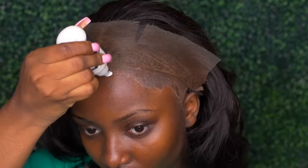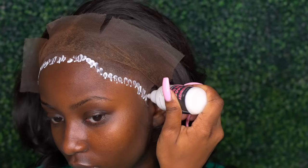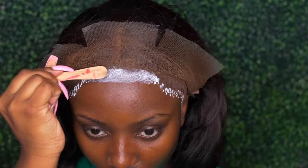This is where a lot of people mess up, because people just apply a thin width of the glue, and this is why sometimes you experience your lace lifting or not sticking down. It's because the width of the glue isn't large enough, okay? So you want to make sure that you have about an inch of width when it comes to the glue. I'm not telling you to apply a whole bunch of glue, but make sure that the width of the glue is enough.